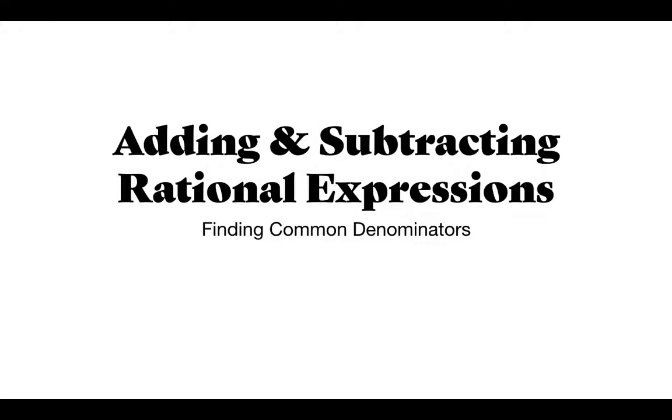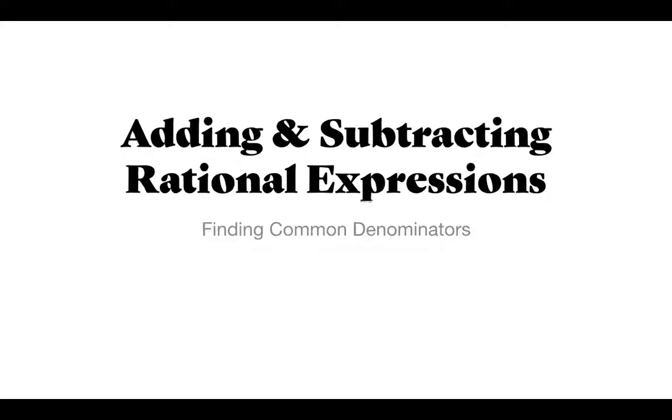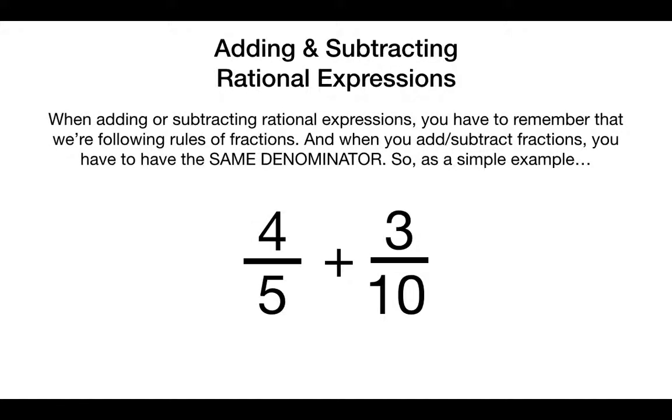So today we're going to talk about adding and subtracting rational expressions, which means finding common denominators. When adding or subtracting rational expressions, you have to remember that we're following the rules of fractions. When you add or subtract fractions, you have to have the same denominator. So for a simple example, 4/5 plus 3/10.